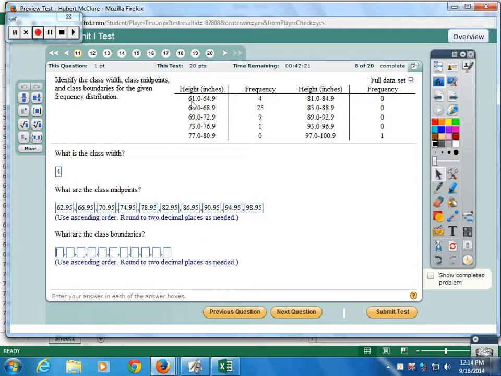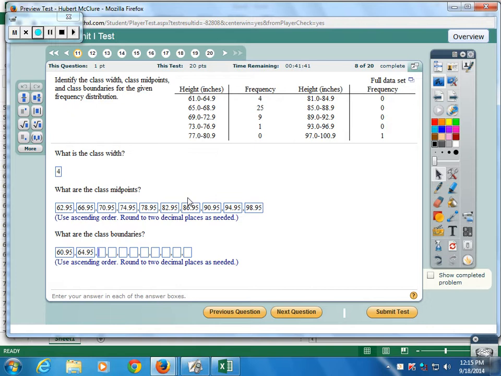Well, instead, what comes right before 61? 60.95. All right. Now, why did I not use 60.5? Because this is to the tenths. So you got to go to the hundredth, which I tell students go with the 60.95. So 60.95, and then what do you do now? Add 4. So it'd be 64.95. And so on. I'm not doing all that, but y'all get the point. 68.95, 72.95, 76.95, 80.95, and so on. Okay?